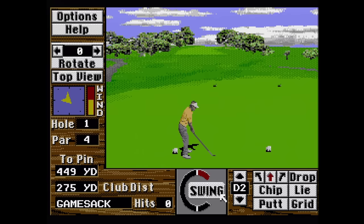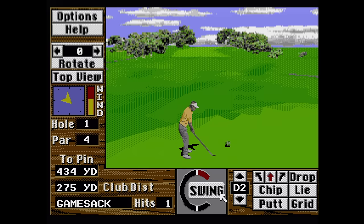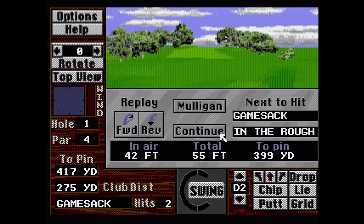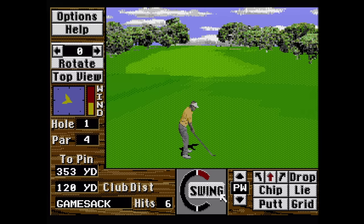Lynx: The Challenge of Golf — I'm amazed this game was even released. The load times are bad and the gameplay is even worse. The swing meter is uncontrollable — seriously, you can't tell it how hard to hit the ball. Press the button or don't, the same thing will happen. I can play real golf better than this, and I suck at real golf. I recommend sticking with Arnold Palmer Tournament Golf on the Genesis.